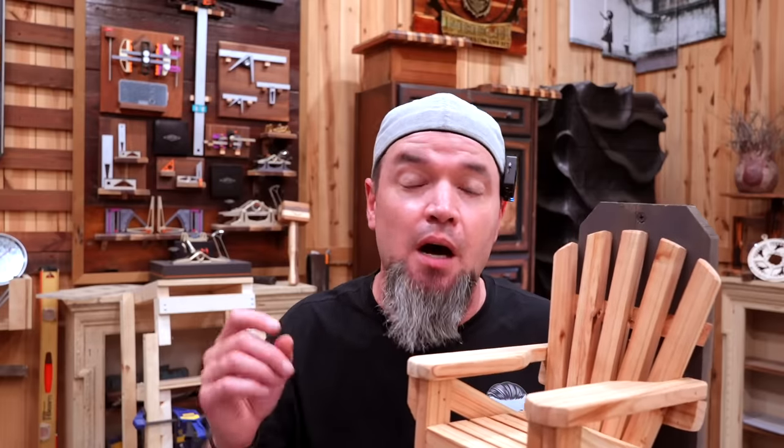Now let's talk about these small chairs. If you build them in batches of three using cedar, that's $2.52 per chair. The similar ones I found on the market ranged from around $30 to $40. Let's say you sell one for $40 — that's the high end. Your profit would be $37.48. The profit from the full-size chair was $35 selling at $150. That means just one of these small chairs will make you more profit than a full-size Adirondack chair. And the profit margin is 93.7% versus 23% for the full-size chair. Follow the margins.